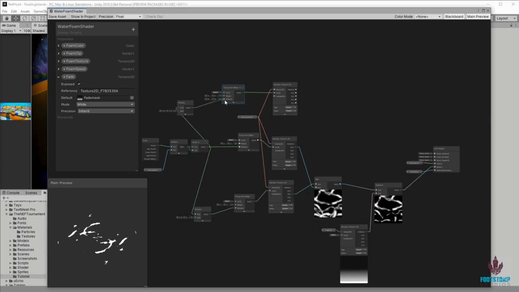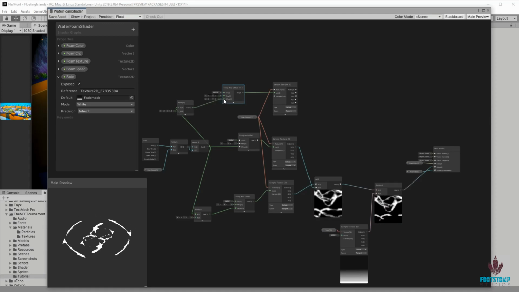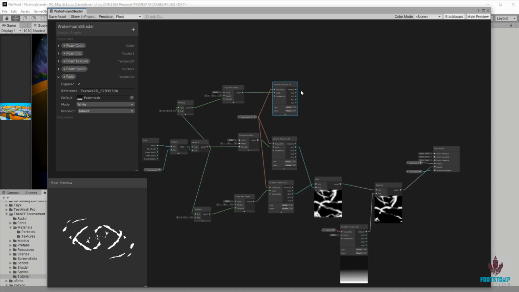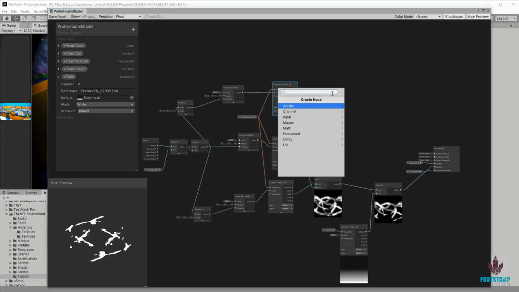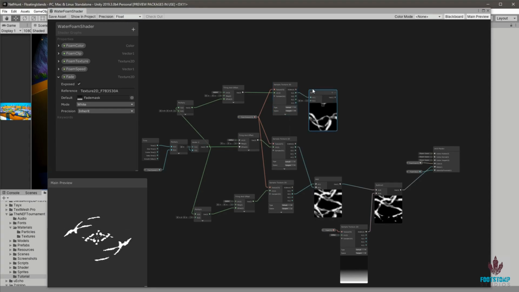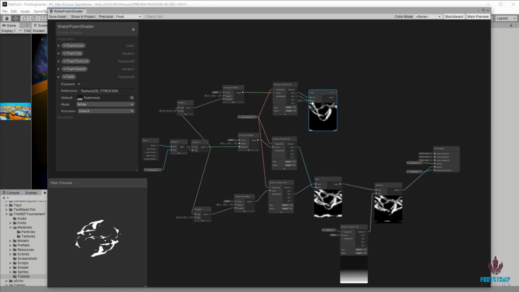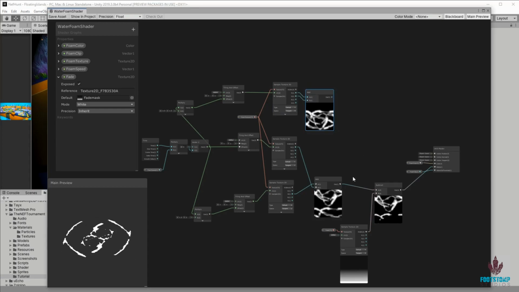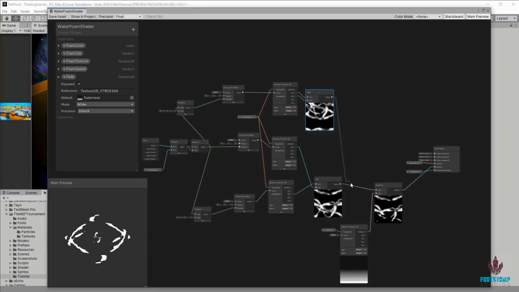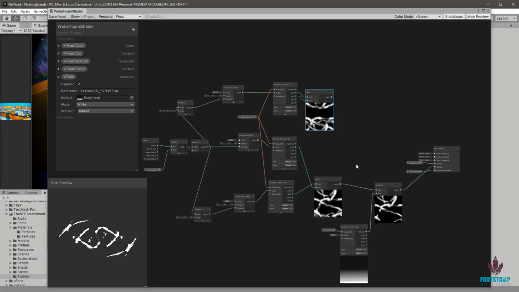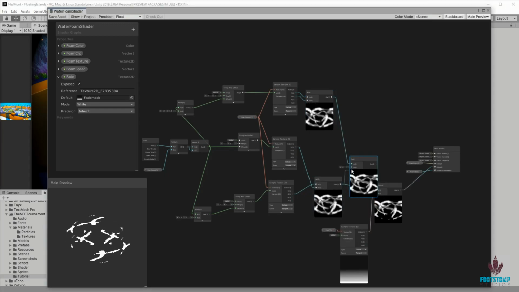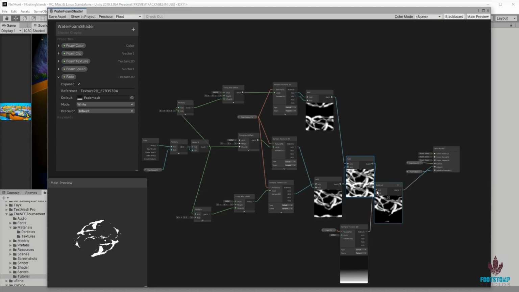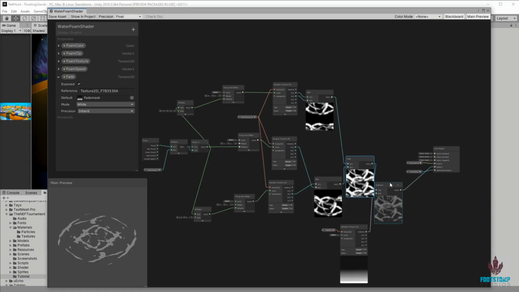Add this to the offset. And then what I'm going to do is take the red and the green and add them together so that we end up with both of these coming in. And then I'm going to add these ones together so the whole thing gets added. And then add this together to subtract that from that.